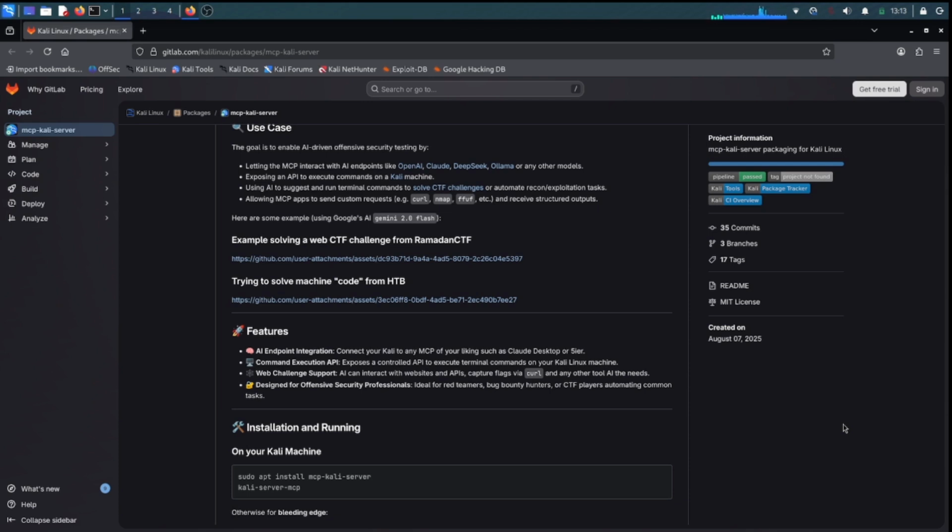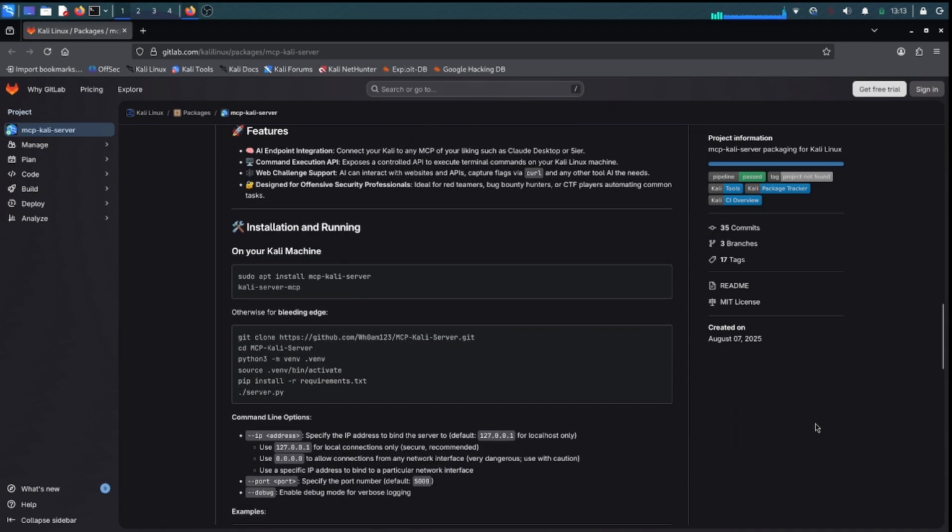The overarching goal is to enable AI-driven offensive security testing, first by letting the MCP interact with powerful AI endpoints like OpenAI, Claude, DeepSeek, Ollama, or any other models you choose to integrate. Second, by exposing a carefully controlled API to execute commands locally on a Kali machine.